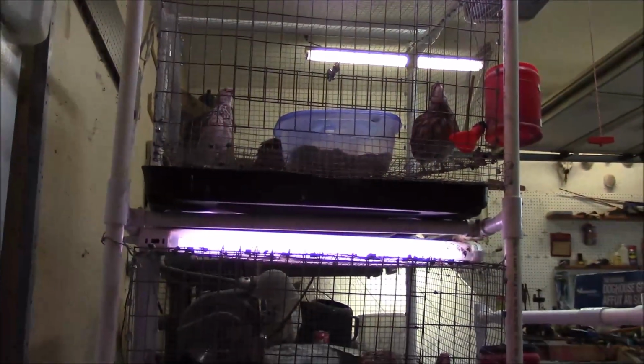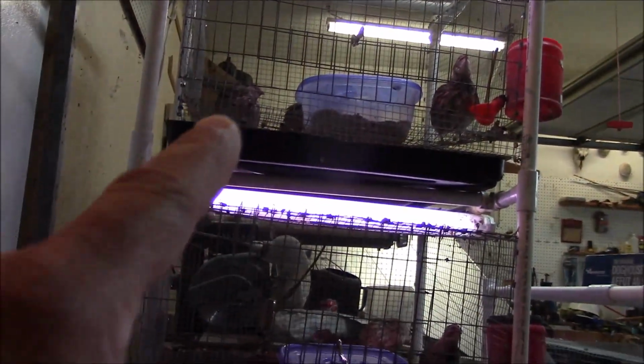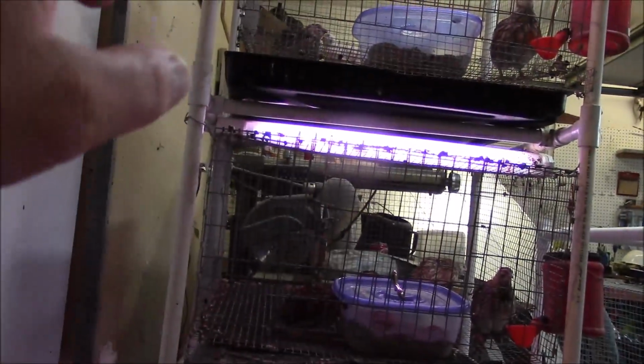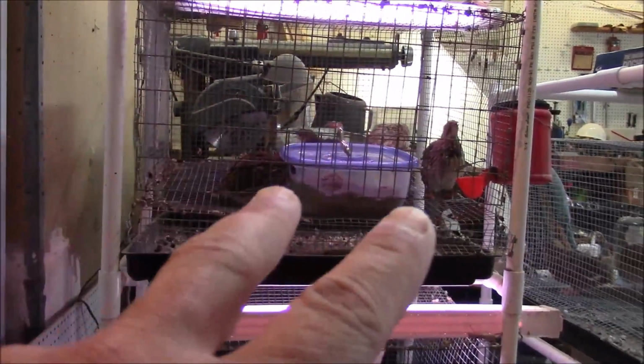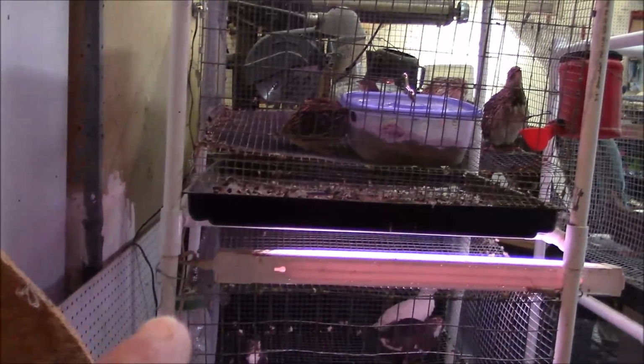And then I'll do the same thing with the top. I'll take the rooster from this cage, I'll move it up with 2 females from that cage, take a female from this cage, mix them in with that one, take 1 female from that cage, put it in this one, 1 female from that one, put it in that one. Hopefully that makes sense. Basically what it means is that 2 females from each cage will be mixed in with a new female and a new rooster.